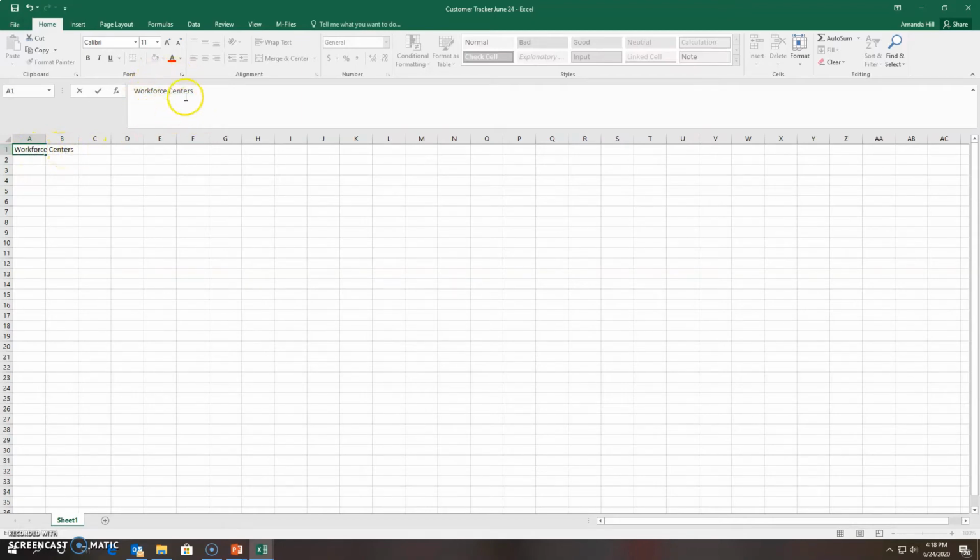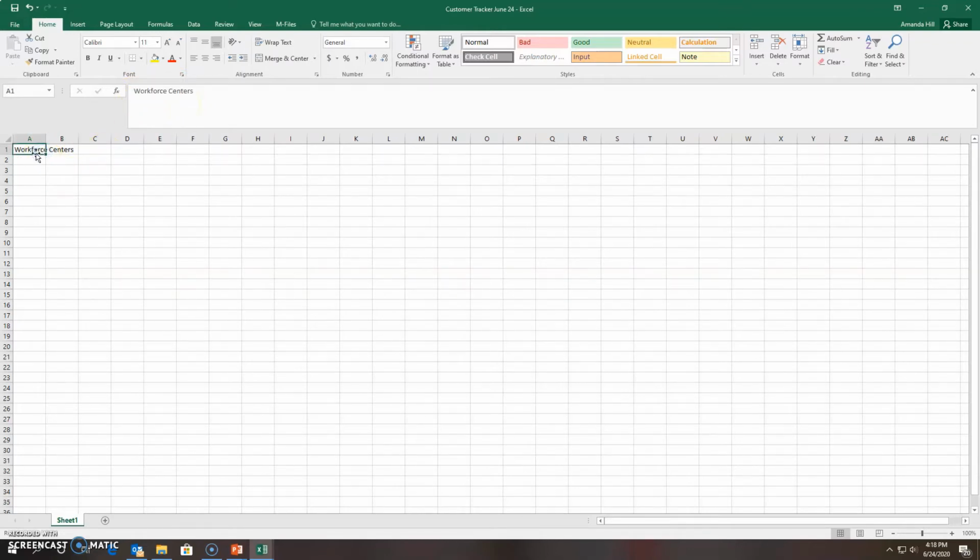You will also see that in the formula bar, which is what we call this part up here. Once we hit enter, it went down a line, and there's nothing in the cell or the formula bar. If I click back to A1, it says Workforce Centers.